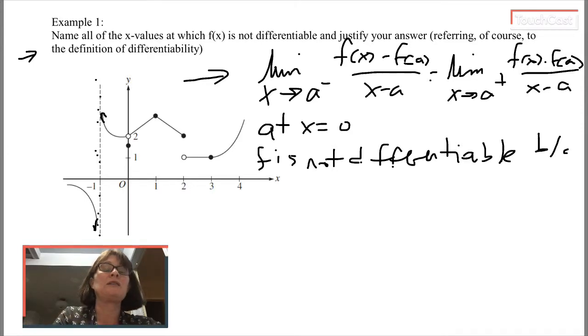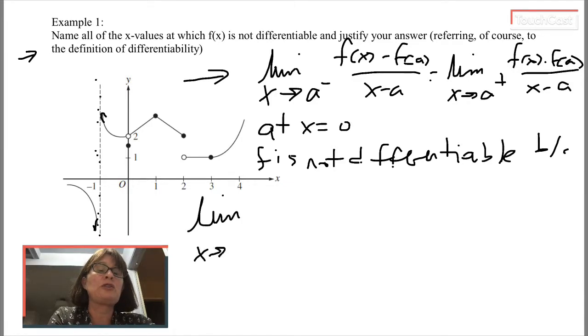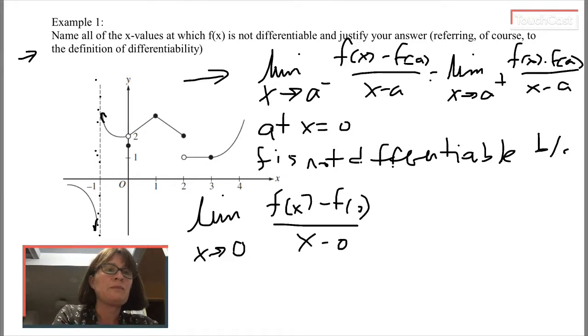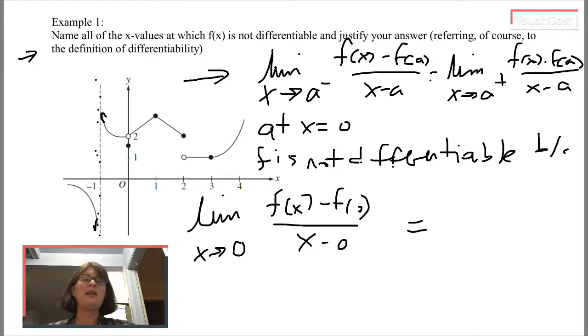because, that's BC for because. Watch what happens when I try to take the limit as x goes to 0 of f of x minus f of a over x minus a. It's going to be the limit as x goes to a, for example, from the left, of f of x. Sorry. I decided that we're investigating the place where x equals 0. So this would be the limit as x goes to 0 of f of x minus f of 0 over x minus 0. I could write the other half of this equation and investigate the limit from the right, but watch what happens when I finish investigating this limit from the left.